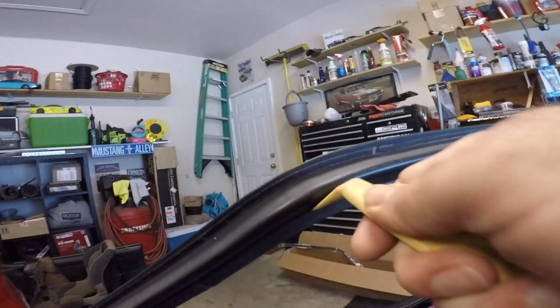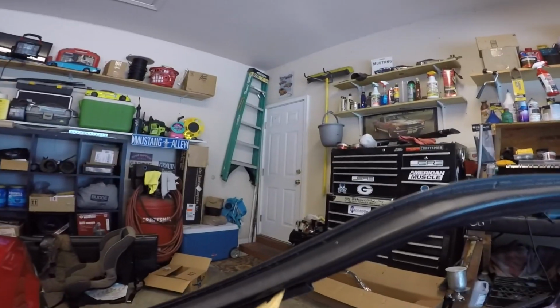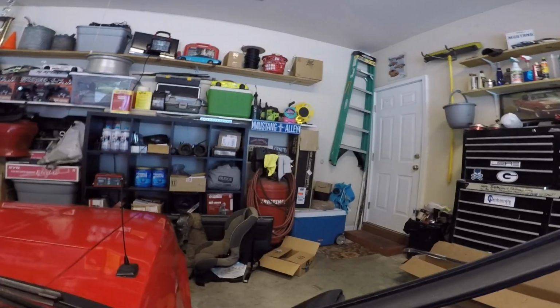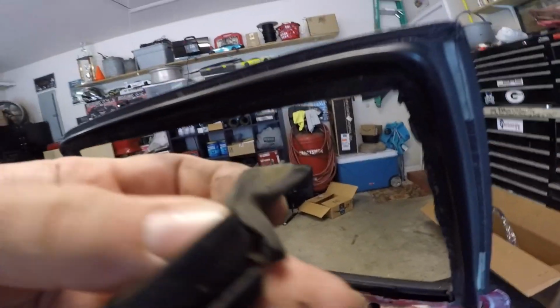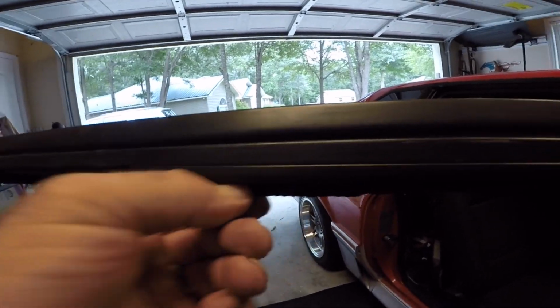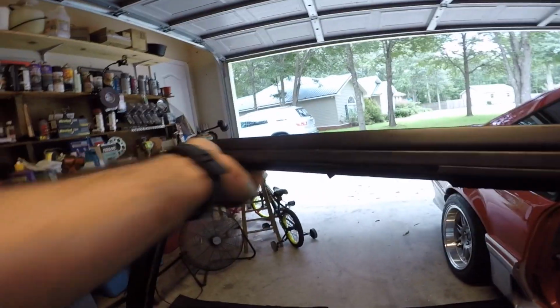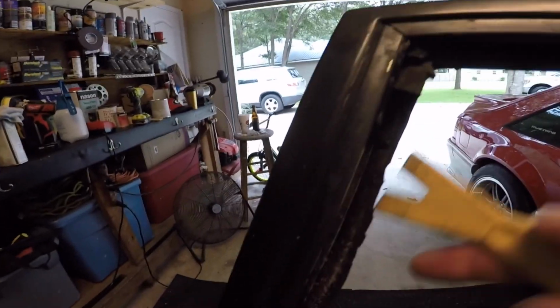Just chip away at it, guys. That is the secret to this. Now these are original, I'm sure. There's really no question about that. And yes, these were once rubber. Oh, it's actually still soft in one spot. Wow, that's crazy. I know this is scary, right? Just breaking stuff off your car. I agree, but that's what you got to do. Just to show you, you got to get up in here and just break this stuff out.